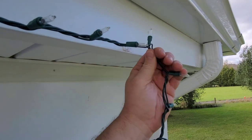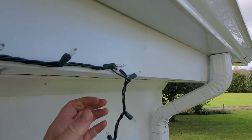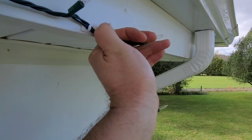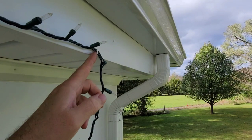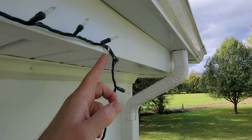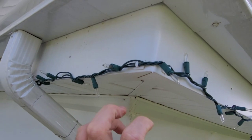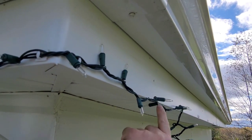Here is our hook installed. We are going to be putting in our light — as you can see, I just clipped the wire on there. Sometimes I'm able to get all three wires; other times, like now, I'm only able to get two. I am a little worried about these clips because as I'm installing them I see the clips bending, which makes me wonder if they'll hold over time. You can see I've tied two hooks right here on either side of the corner so it holds really tight and strong.